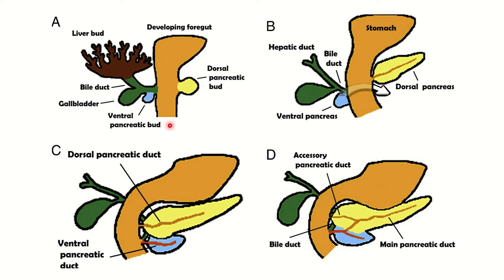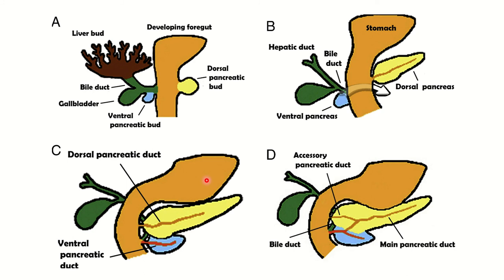And for this, the ventral pancreatic bud, along with other buds such as the liver bud, the bile duct and gallbladder, also rotates with the ventral pancreatic bud and reaches the dorsal pancreatic bud. In the fourth picture we can see the ducts of both pancreatic buds are united and form a common duct, and they finally attach to the common bile duct and open into the ampulla of Vater. So it is the normal procedure of the ventral pancreatic bud and dorsal pancreatic bud.